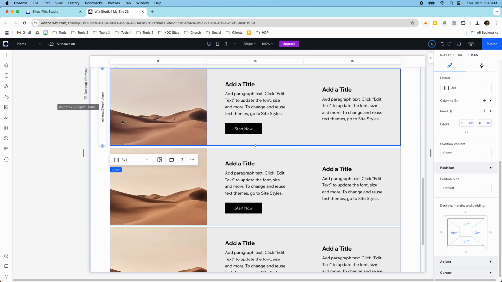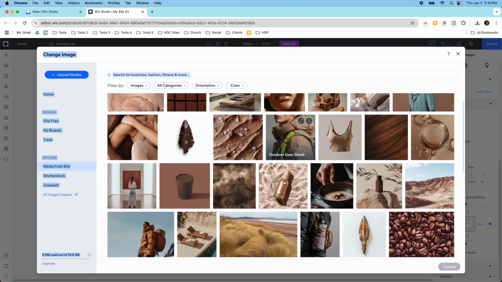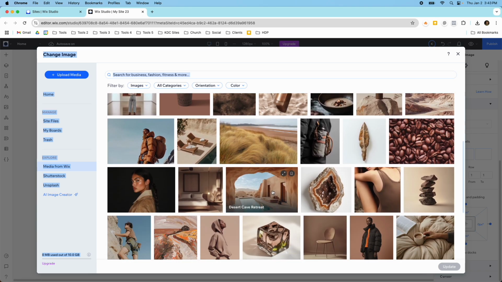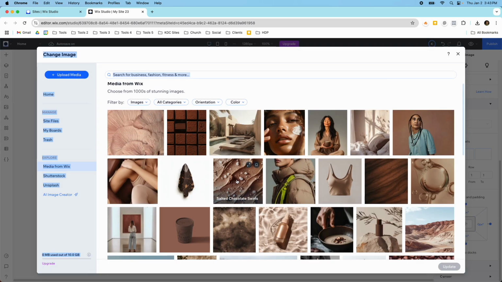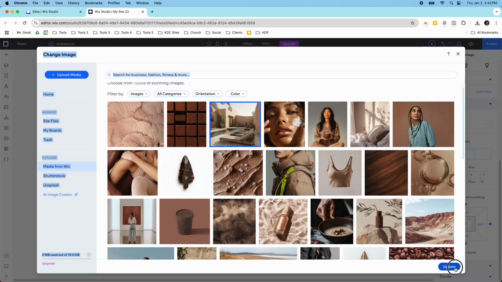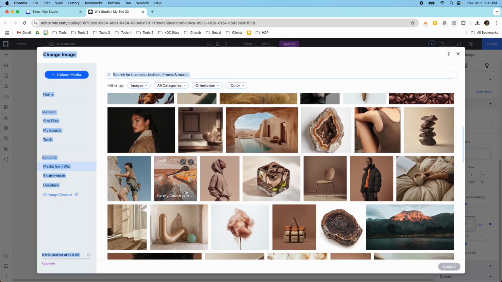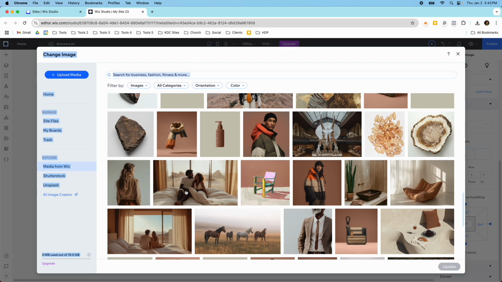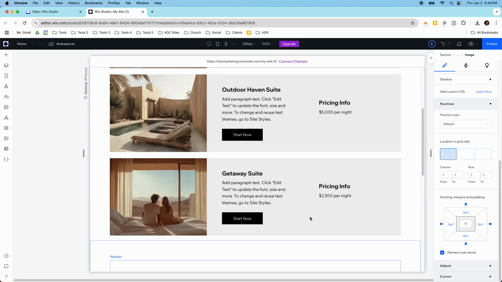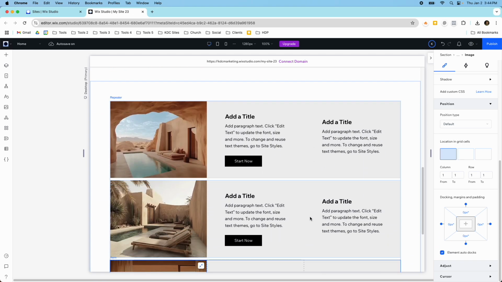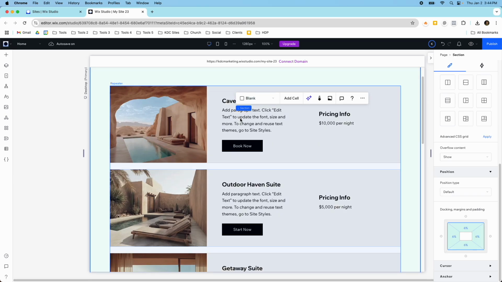Then what I did is I found my images and just went and found some default images. So I grabbed in this desert cave retreat. Then I added another image here, which was the desert pool lounge, and then another image which was a little further down here, the couple desert view. And so I have my images now, so it's starting to look like my section above. And then I just filled in the different sections here. You can see there's still placeholder text.